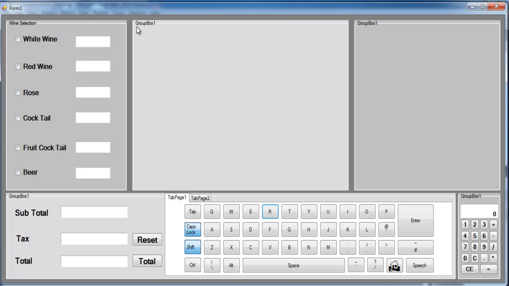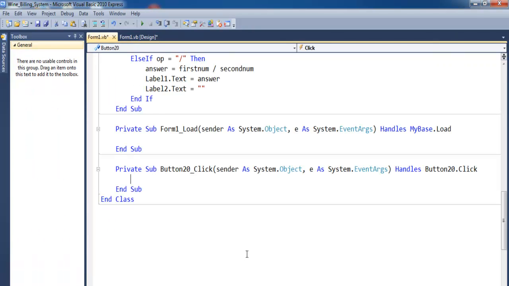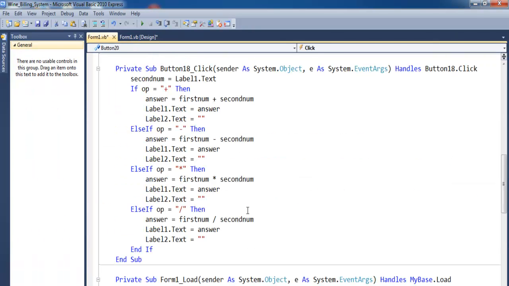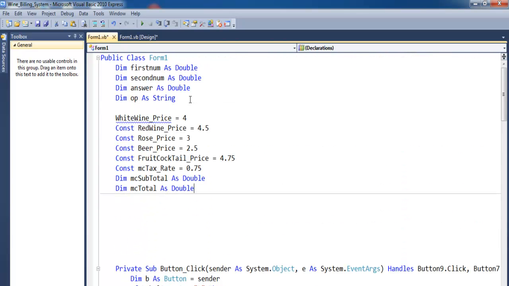Okay, fellows, I'm going to continue with the design of this place, or maybe let's take care of the keyboard first. Yeah, we do that. Okay guys, since the on-screen keyboard is designed, I will now double click on the total. I enter the following declaration for the, let's say that's constant.